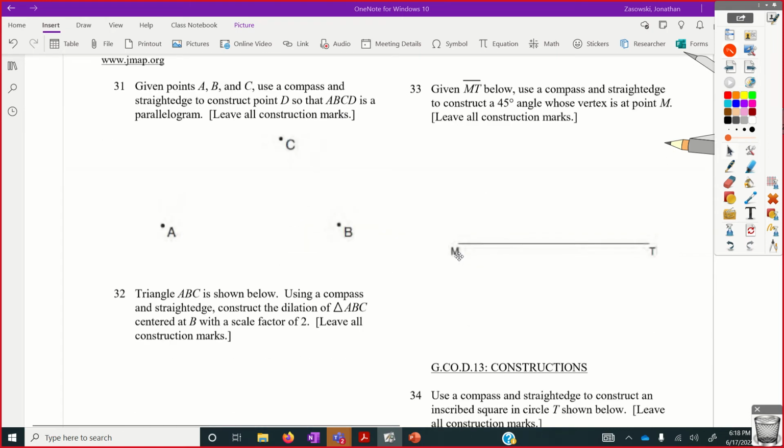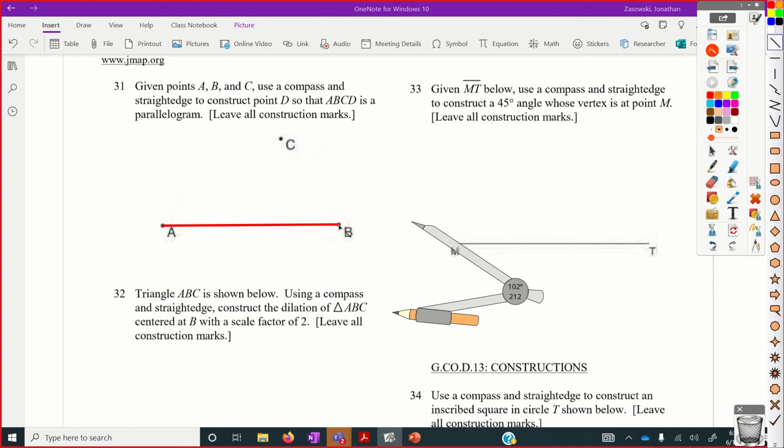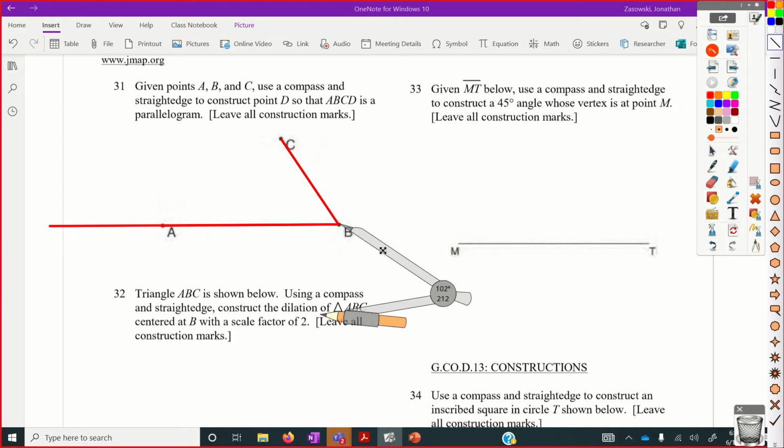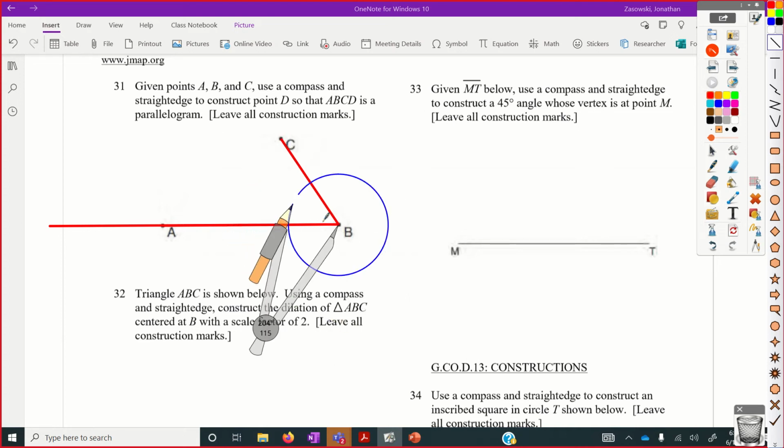All right. This one is going to construct point D so that it is a parallelogram. This is an interesting one. So we can essentially just copy an angle here. And that's really what you want to do. So if we draw a line, we can copy this angle from A. And we would have essentially made a parallelogram going across. Remember to copy an angle. We place our vertex at B. We're going to swing an arc that crosses through the angle twice. So draw circle B, then draw a circle around A.